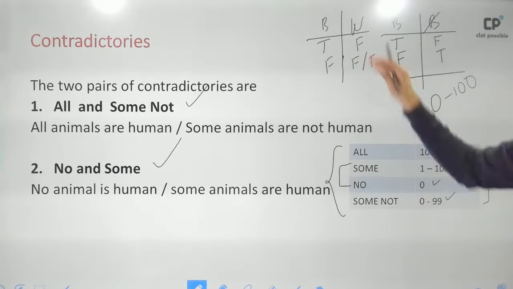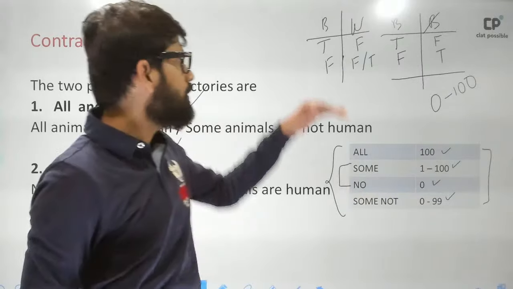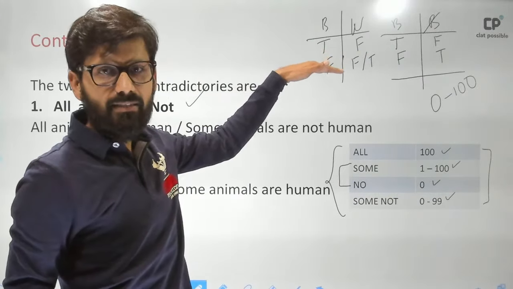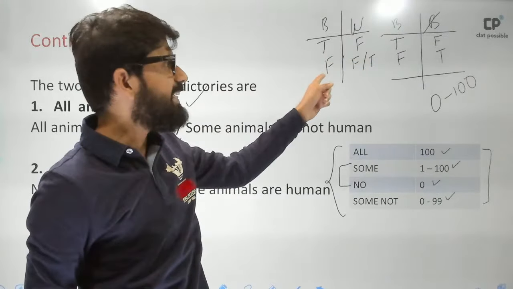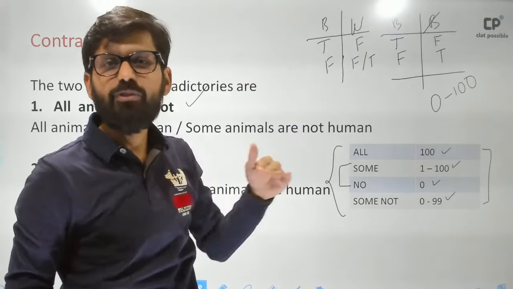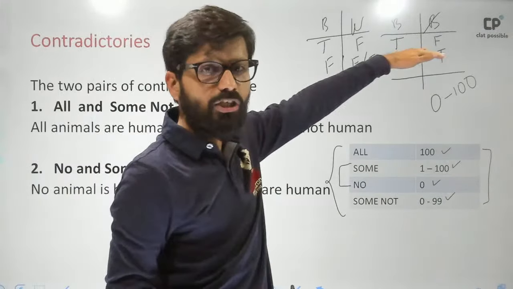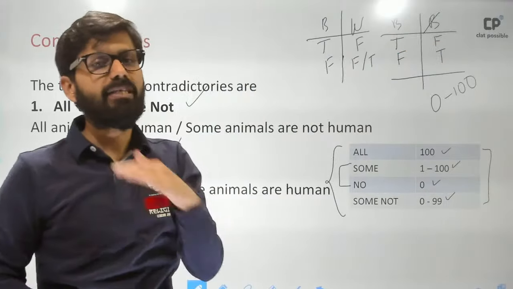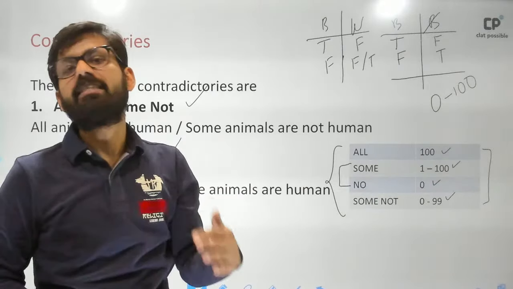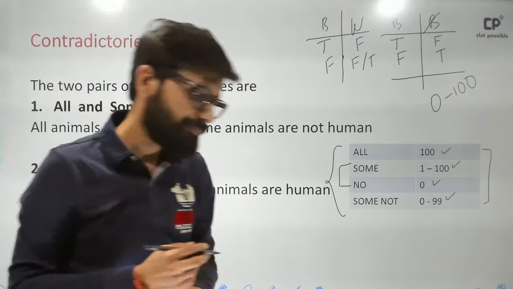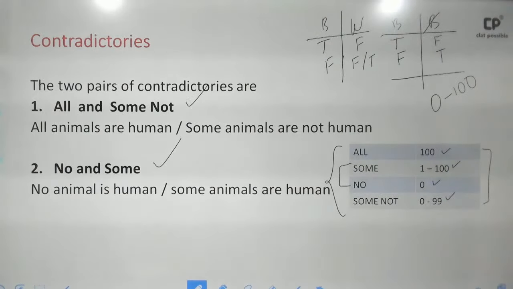Right? So, in case of polar opposites, both the statements can't be true together. If one is true, the other is false. But they can be false together. X is black and X is white, they can both be false together. In case of logical opposites, if one statement is true, the other is false. If one statement is false, the other is true. Right? So, direct question कुछ ऐसा हो सकता है, okay?